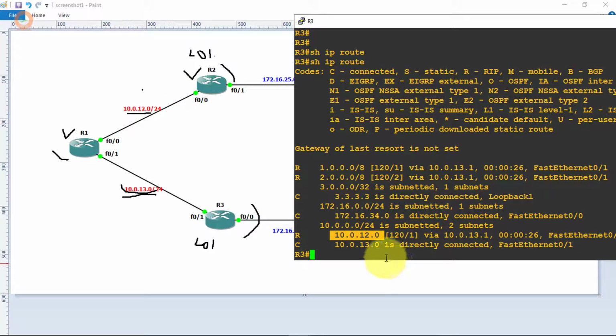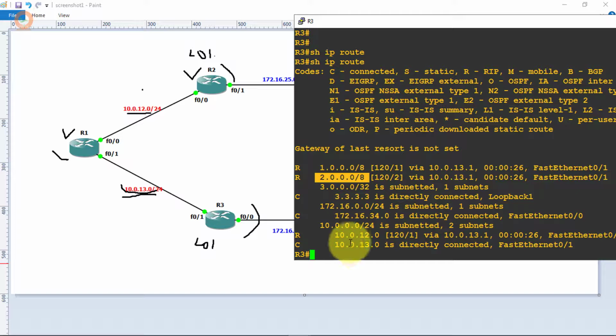So the main focus will be the administrative distance value and the metric value. Here the AD value is 120, which is the same, but you can focus here that we are using metric 2.